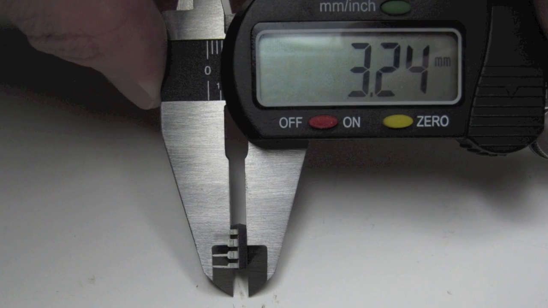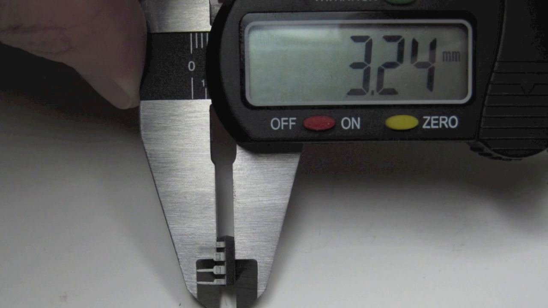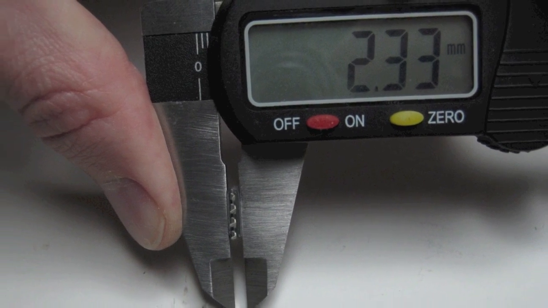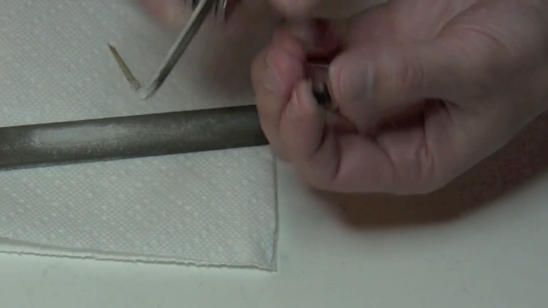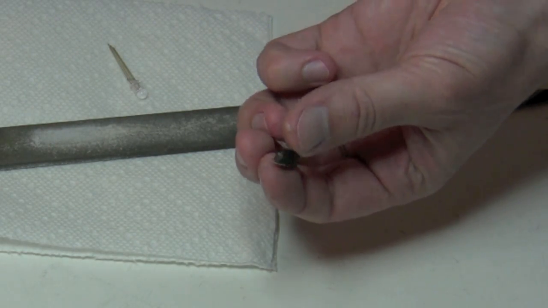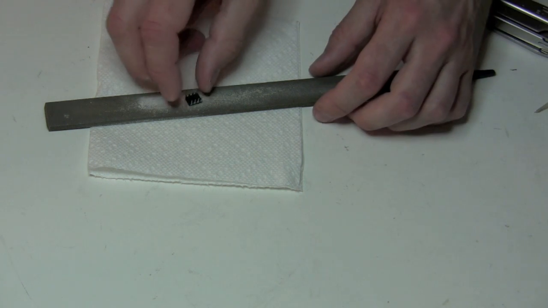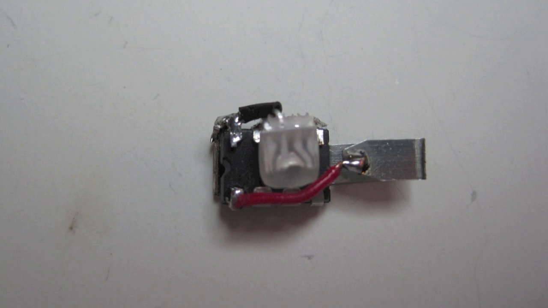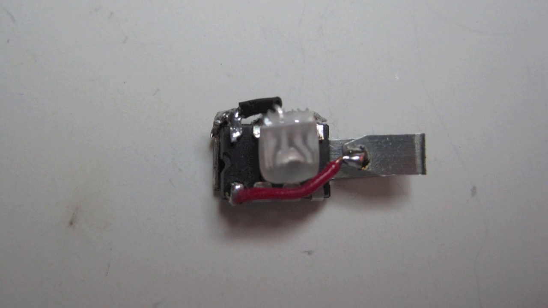The microcontroller also can be trimmed from both sides. You can remove approximately half millimeter of plastic from each side. Before doing that, make sure you mark the first pin by making a notch on the key side of the chip. The original marking will be gone with excessive plastic. This procedure essentially turns the IP package into a SOIC-like package.